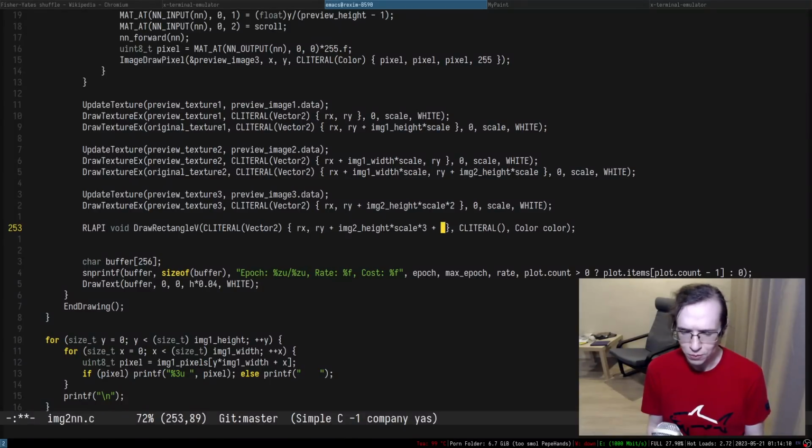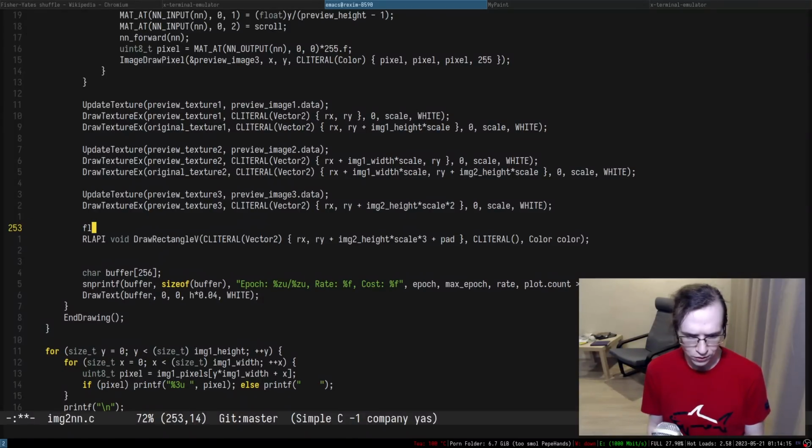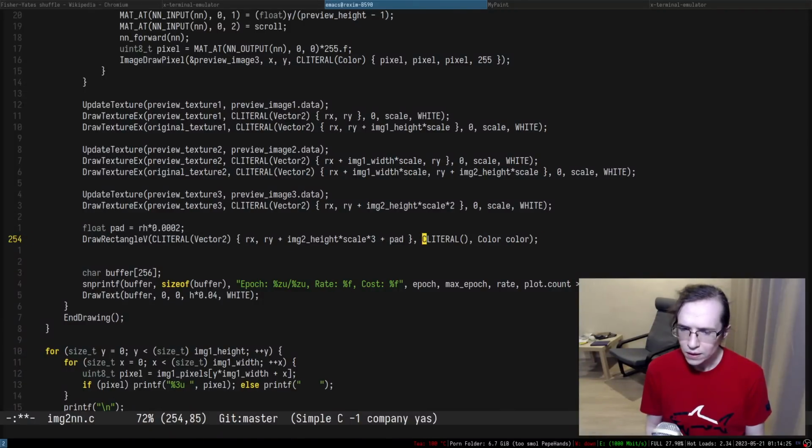Also, I want to add a little bit of padding. So this is going to be float pad, and it could be our h multiplied by 0.01 or 0.02 or whatever, it doesn't really matter.